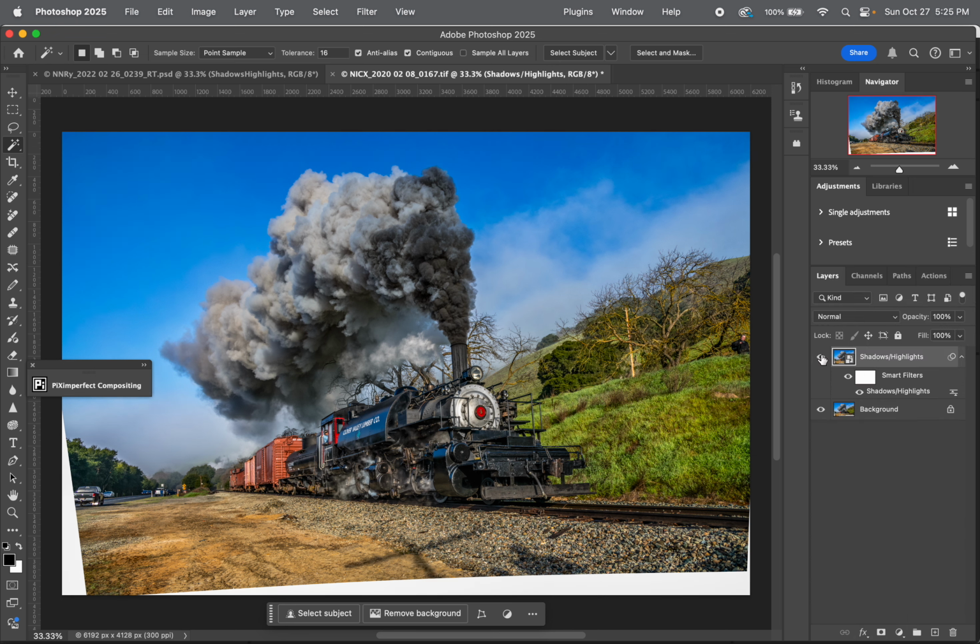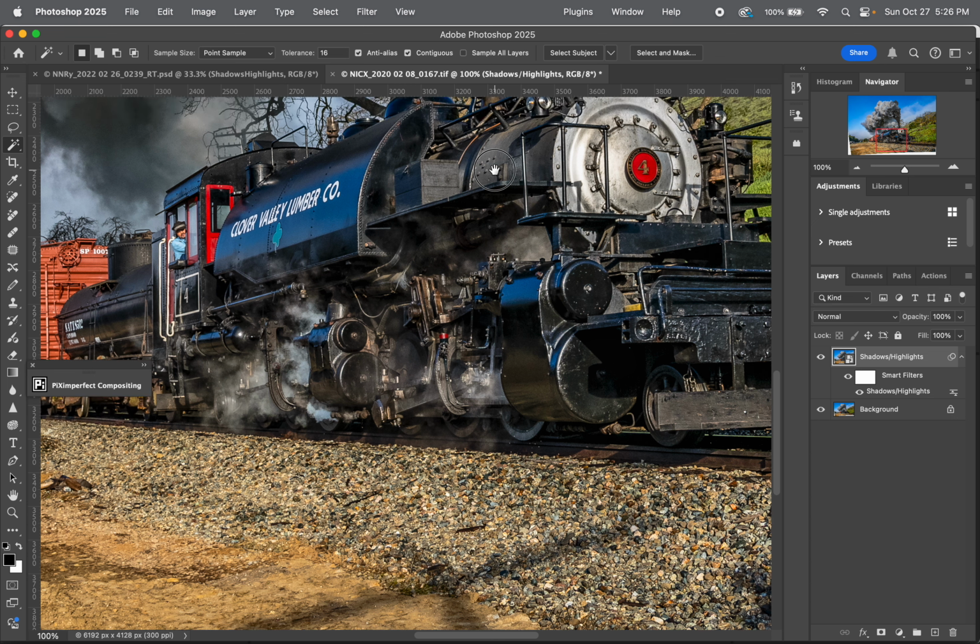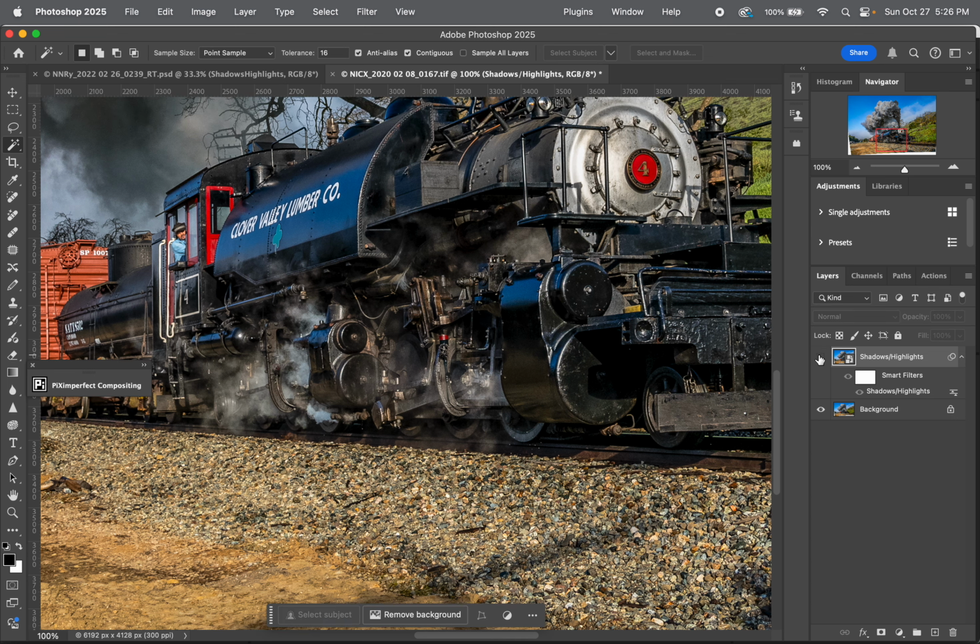So here this is. We'll turn on the visibility to see what we've done, and we'll zoom in a little bit so we get a little better idea of what we've done. So we have pulled some more detail out of this black. Let's see if we can get more. We'll just add the tone. That's probably too much, so we'll back it off.